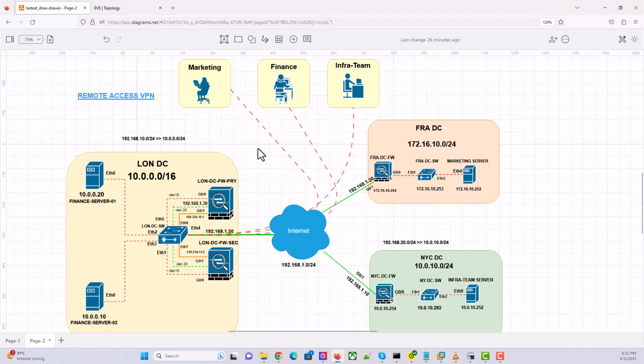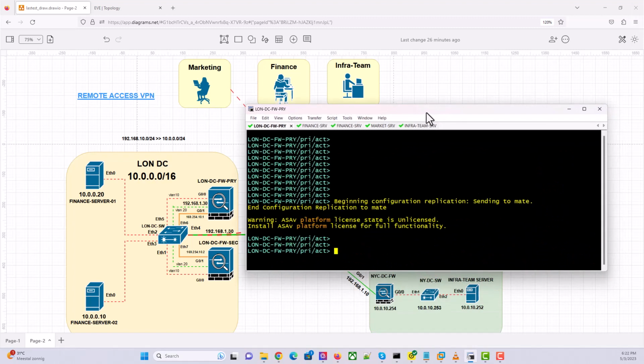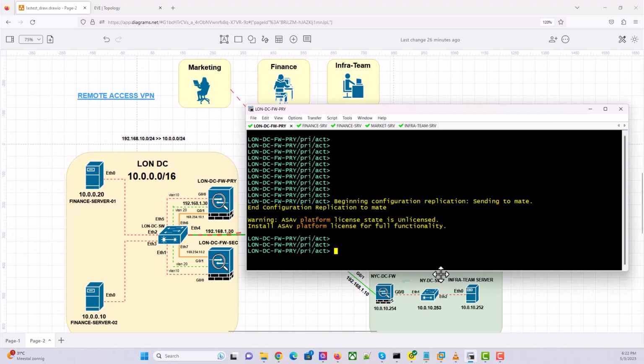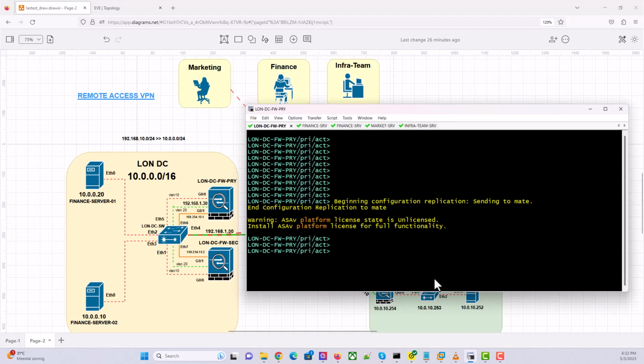What we did in the first part was to configure the remote access VPN, which took some time, but we finally got it up. So that is where we are starting from now. I'm going to use the next 2-3 minutes to review the configuration we have on the ASA again, and then we can continue the testing. This is my console to the ASA. We're on the active device, as you can see here.